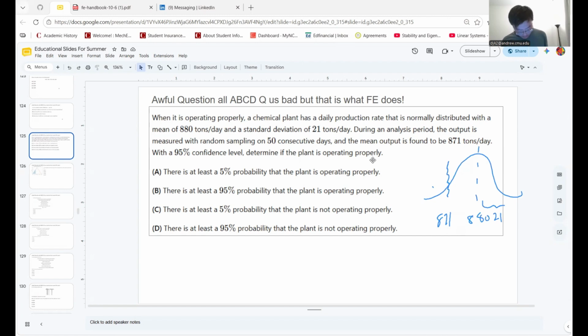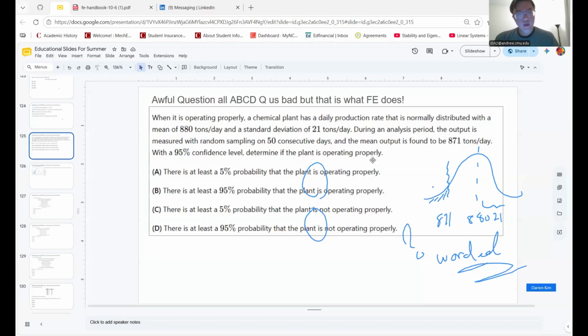Determines proper. Okay. That implies that... isn't it working properly? The 5%? Can you honestly say that? Because right now it feels like these two questions are the same, but it must be the wording that matters. Yeah, okay, this is actually a badly worded question. I don't agree with this question.